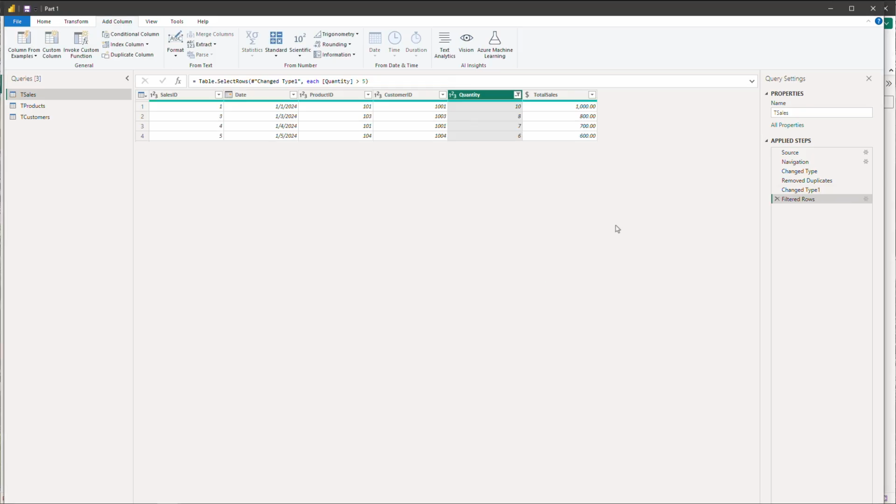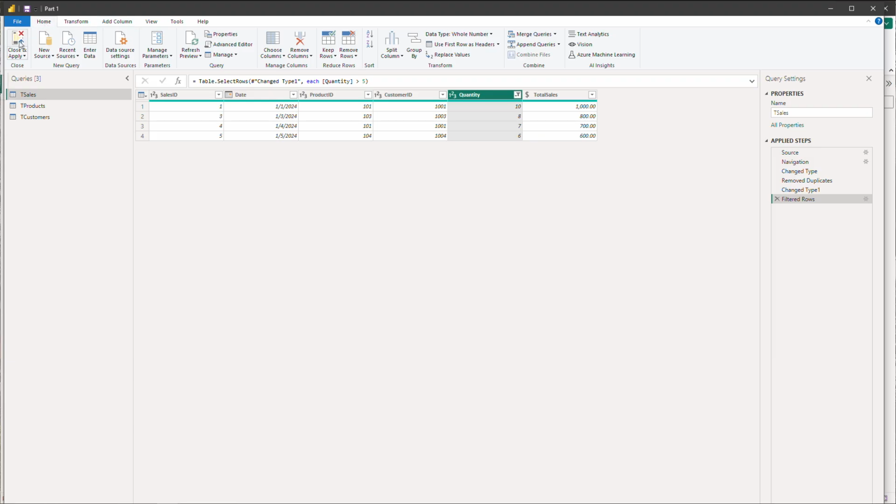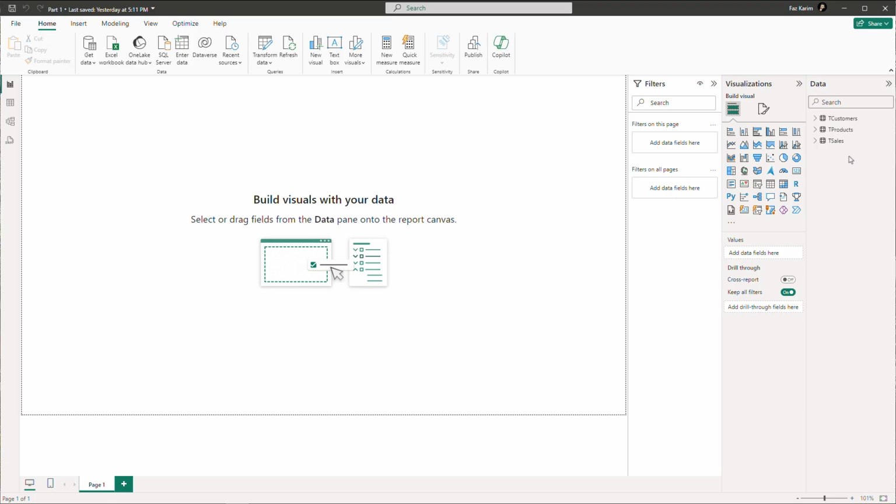As you can see, this data set has a filtered column. So if I were to hit close and apply in the Home tab, this data would come in without the filtered column now.